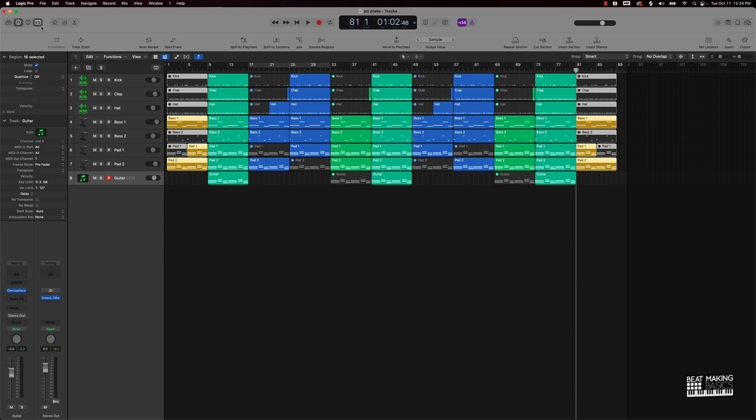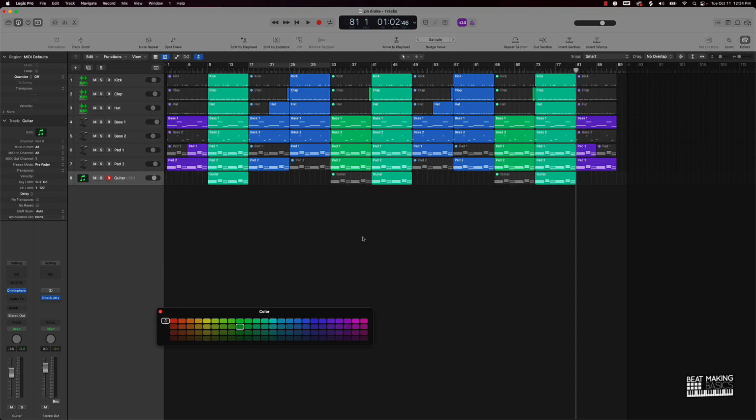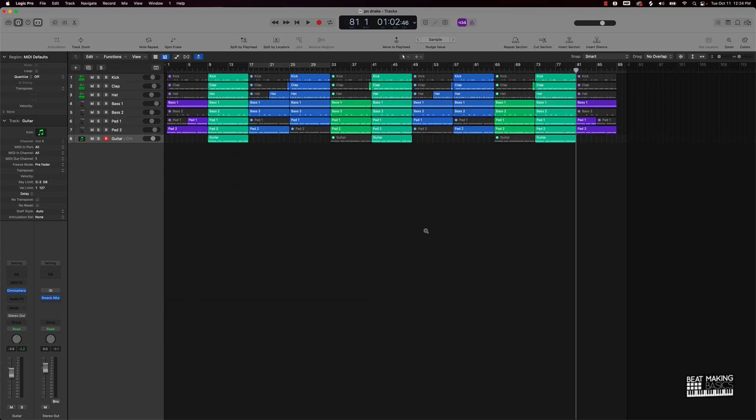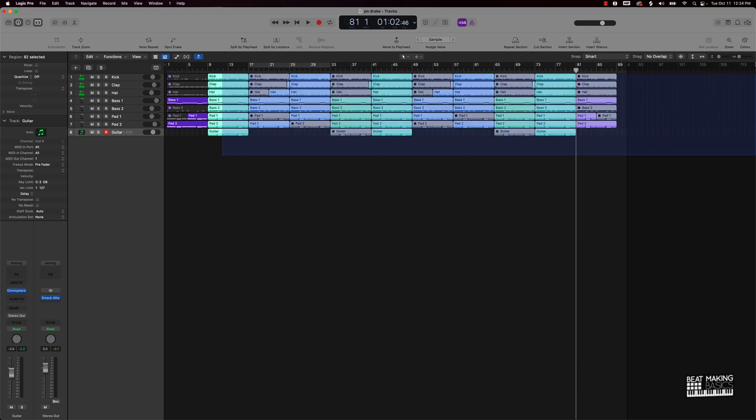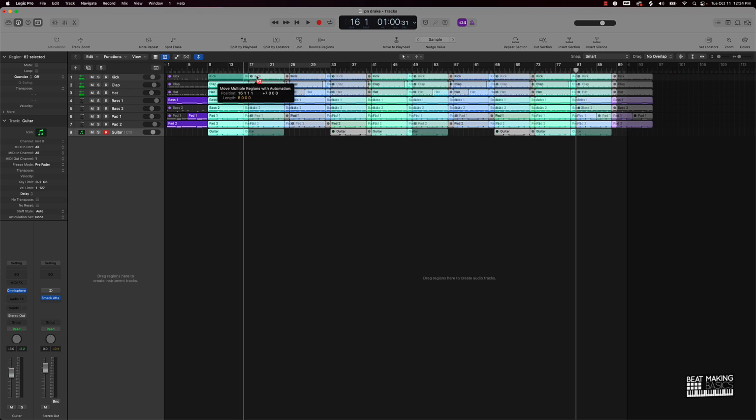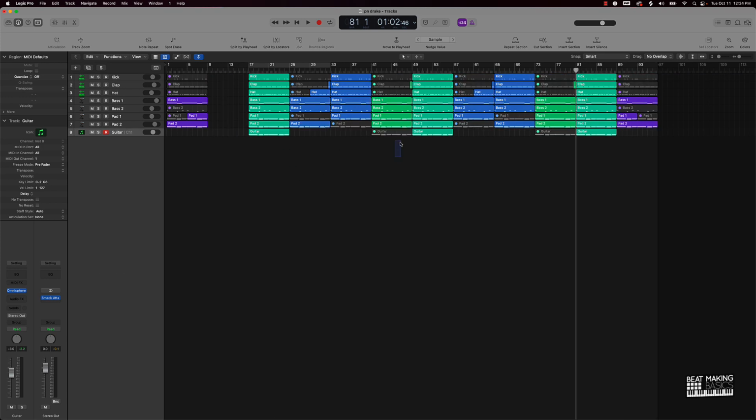So I'm gonna change the color. I don't like that orange. Do maybe like a purple. Perfect. So now we have this complete beat here. It has a pre-chorus, has the different elements of this. And I'm actually gonna go ahead and take this, and we're gonna put a pre-chorus on this as well.